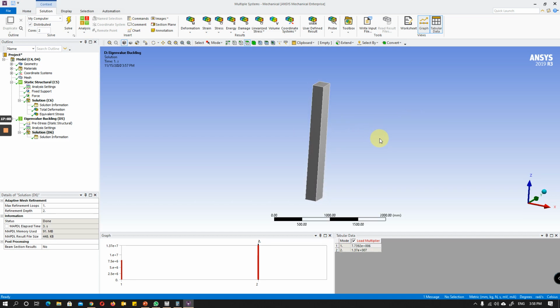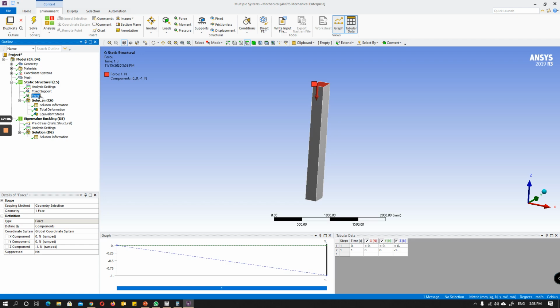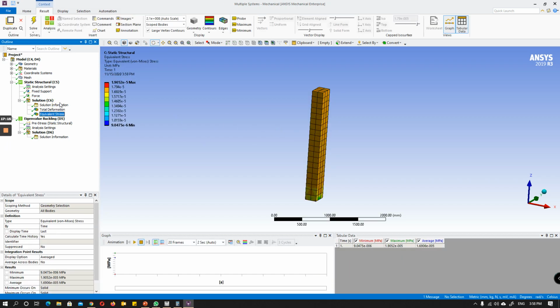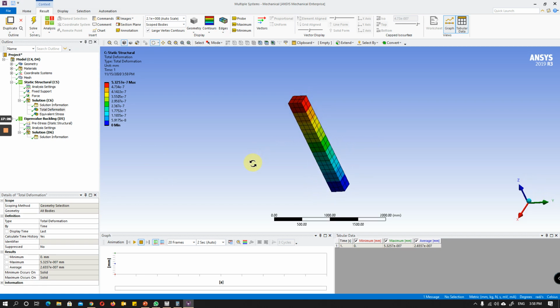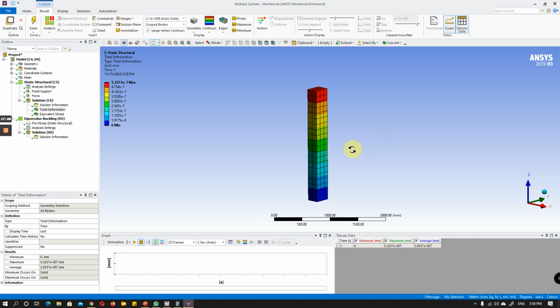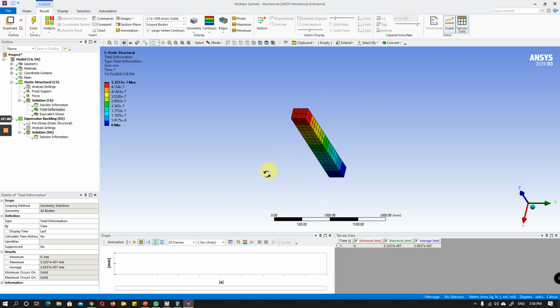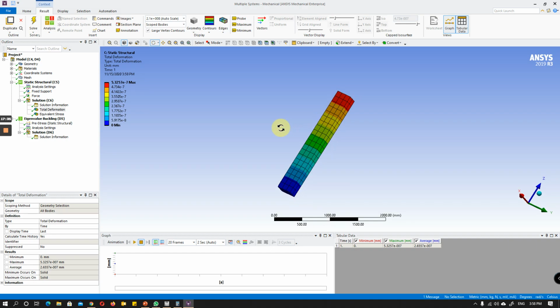You can apply that force, but you shouldn't have eigenvalue that time, you'll have to change that as well. If you do that, you can also see how it deforms. Typically you can do a comparative study with the column buckling that you have learned in your structures module. The same principle applies, but there will be differences: if both sides are fixed, or one end fixed and one end free. You can try those simple things here.